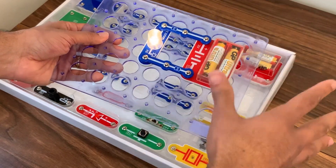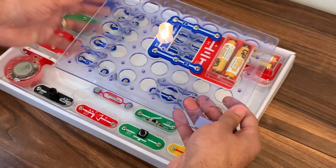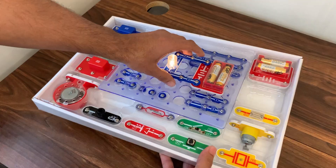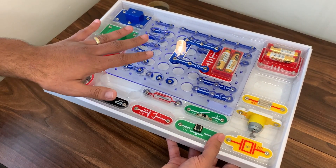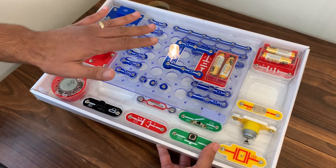The best part is there are so many different experiments. There are light based ones, fan based ones, noise based ones, kinetic based ones, and sound based ones. They all come in really clear color codes, making it very easy to put together. Most importantly, it gives our child the ability to learn and experiment in a fun way.